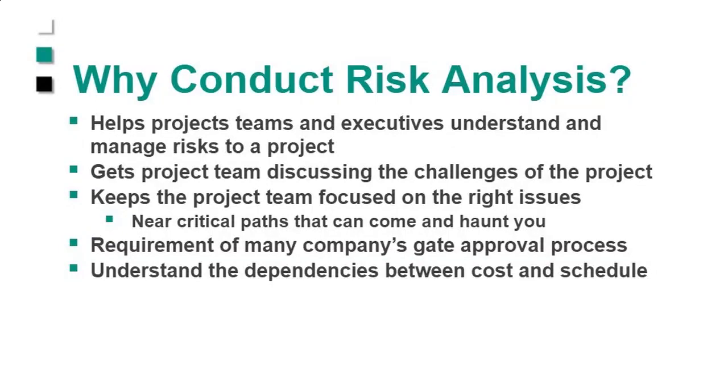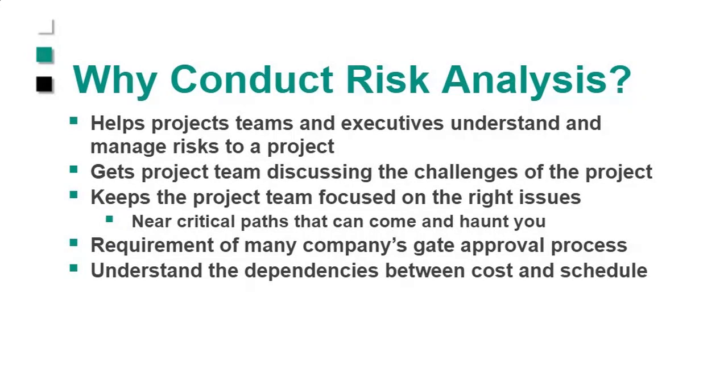So things like our near critical paths that become critical paths when risk happens, or our cost estimates. Maybe we've got a lot of uncertainty in certain areas, and we want to understand where we need to focus our procurement efforts to make sure that we can reduce those cost risks. Now, risk analysis is a requirement of many companies' gate approval processes. Sometimes those need to be done on a regular basis to understand where things are going on the project, and to really help us understand the dependencies between cost and schedule.